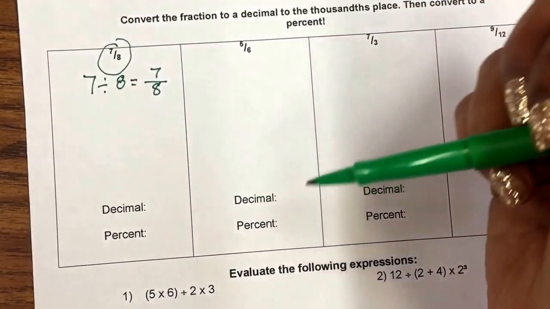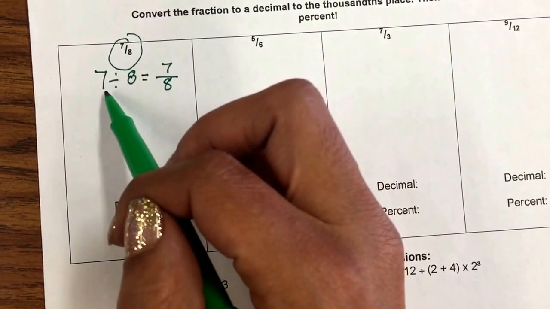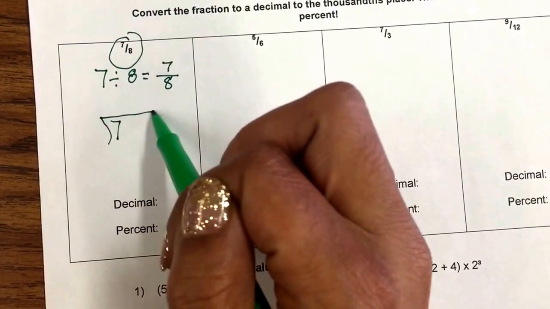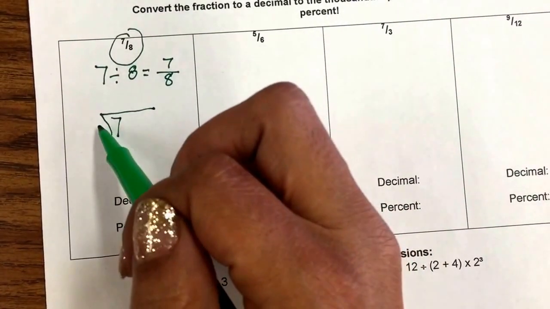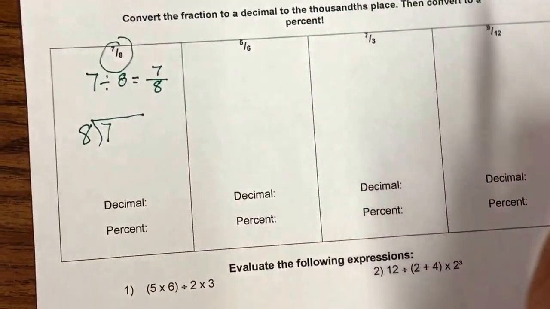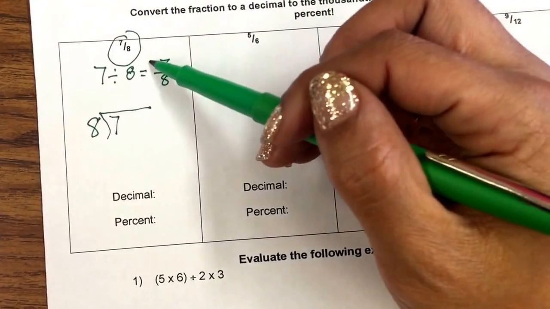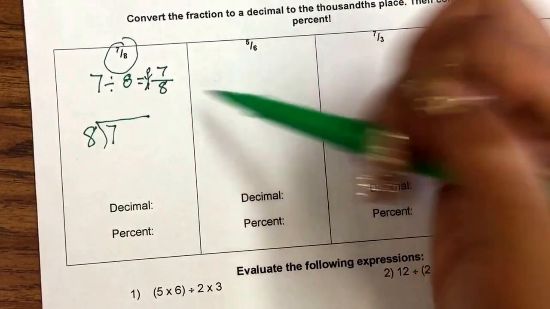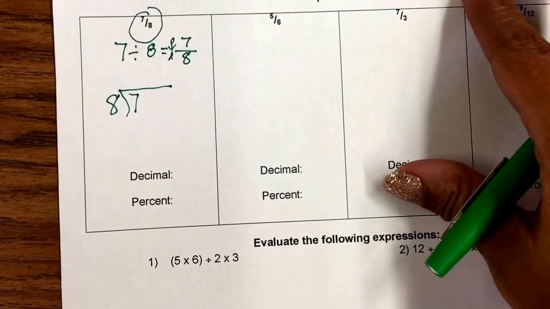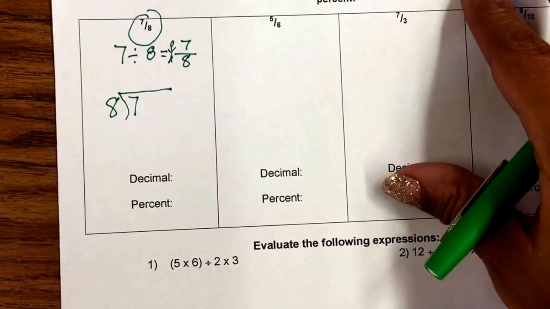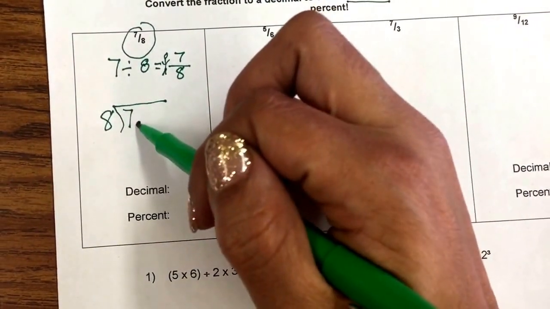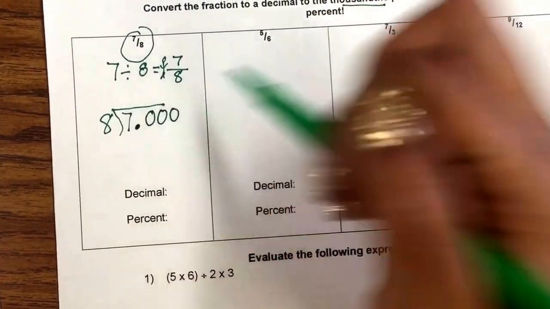So I'm going to use long division to figure this out. And because my 7 is being divided, I'm going to put that in my long division bar and have the 8 on the outside. If you have trouble, remember that I also sometimes have kids just think, what if someone was knocking this over, my 7 would fall down into the house. And being that I want to divide to the thousands place, since it's written in the directions, I'm going to add a decimal and 3 zeros.